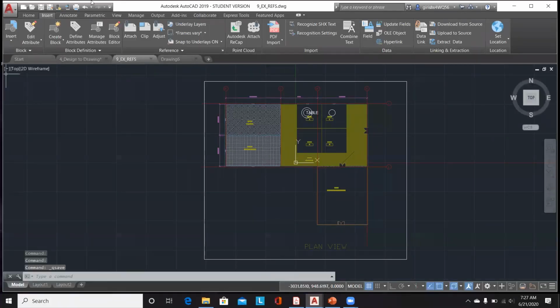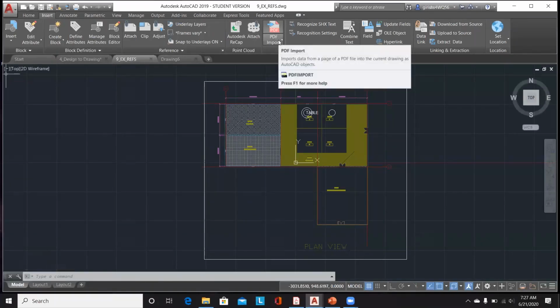So we also learned about PDF import. PDF import is if you have a proper design drawing and you want to import the contents of the drawing without having to redraw the same layouts, you import the PDF object and then scale it to the current view to modify them as a group of objects or settings.